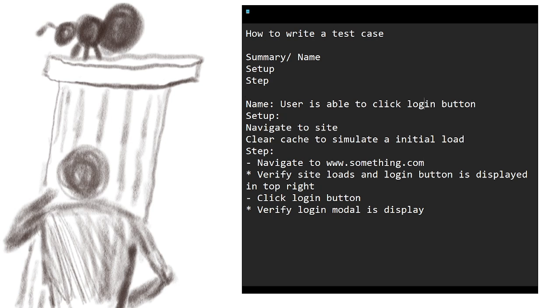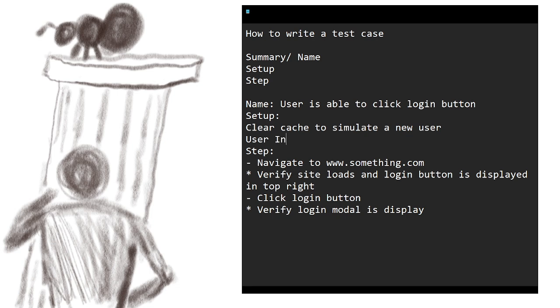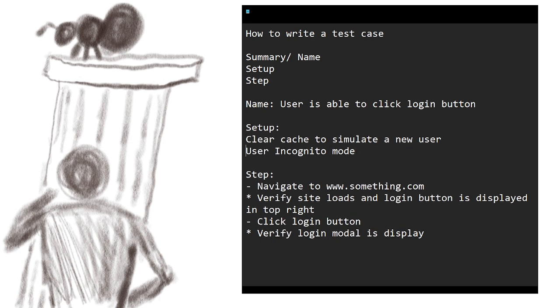So the name is that the user is able to click login button. We have, in this instance, clear cache to simulate initial load, or maybe simulate a new user, or use incognito mode, or something like that, something to make sure that you don't have persistent data that you're working with.